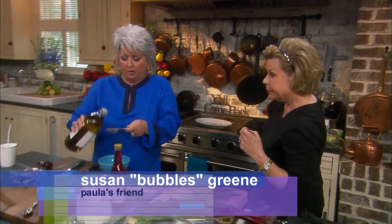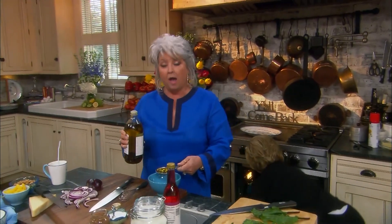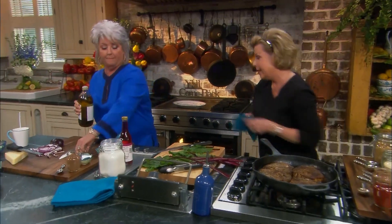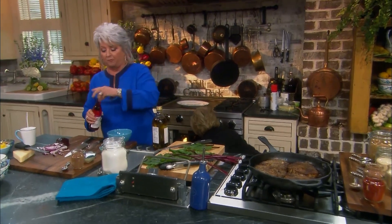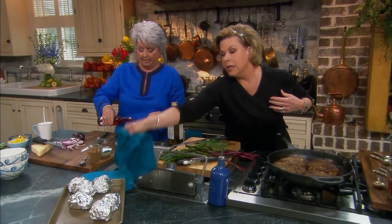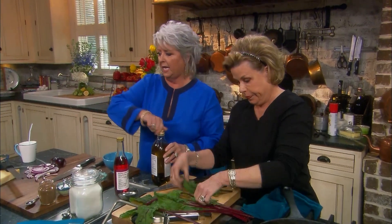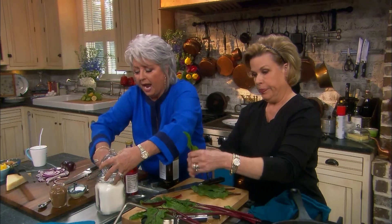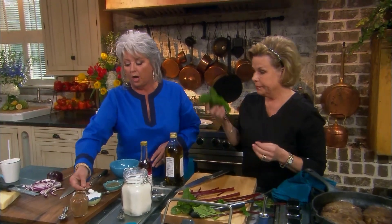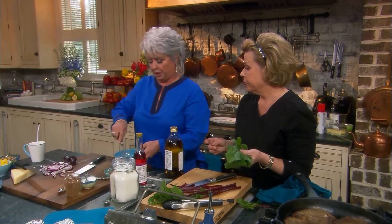Bubbles, get out our beets and our pork chops, please. I'm going to be making a vinaigrette for that wonderful roasted beet salad. I'm going to start with a fourth of a cup of olive oil and add a fourth of a cup of red wine vinegar. Don't those pork chops look bad to the very bone? Smells yummy. In our vinaigrette: a half a teaspoon of sugar, a quarter of a teaspoon of pepper, a quarter of a teaspoon of salt, and one teaspoon of unsweetened cocoa. I'm just going to whisk that up.